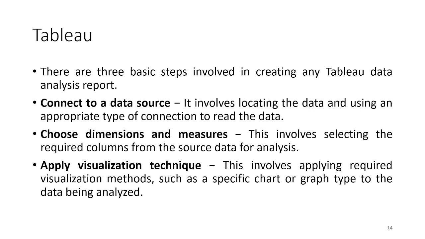Once we have selected the data, we have to choose the dimensions and measures. So for dimensions and measures, we select the required columns from the source data for analysis. Suppose you want to visualize, or create a bar graph or a line graph, at that time we need at least two columns. That's why we have to select the dimensions and measures. Then apply the visualization techniques.